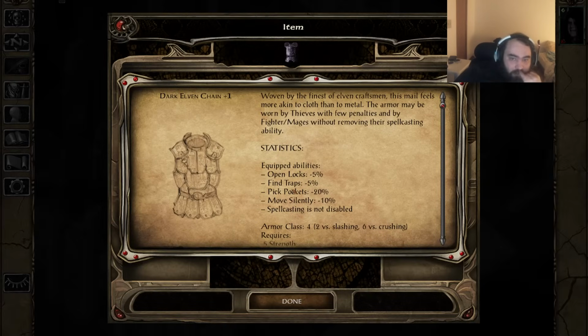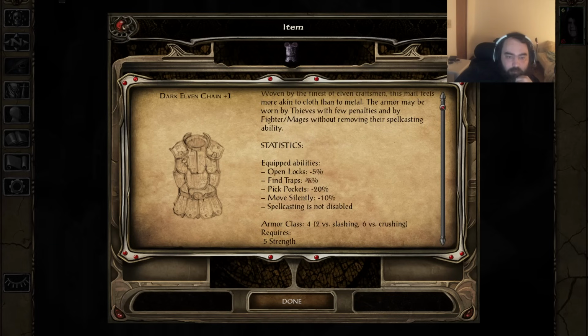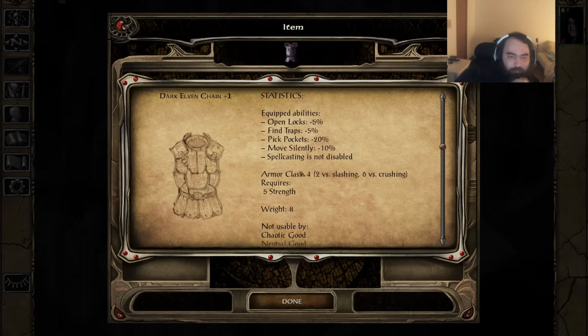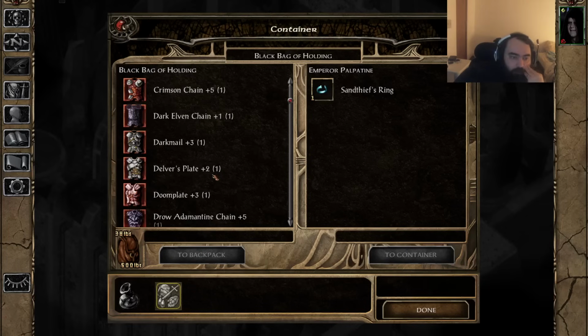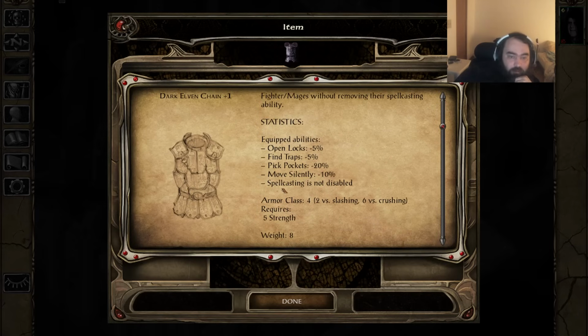Up next, we have the Dark Elven Chain. This is a chainmail. Why is this here? I don't even know where this comes from. I think this might be a Black Pits item. Anyway, this is a Dark Elven chain, apparently, that is not like the Drow chain that will be destroyed, nor is it the one from Rogue Rebalancing that gives you an extra spellcasting boost. I don't know where this is from, but whatever. Here it is. It looks okay. Spellcasting not being disabled, so you can basically think of it as another Elven chain, but slightly better, because it gives you extra bonuses down here, and again, a penalty versus crushing, just something to keep in mind.